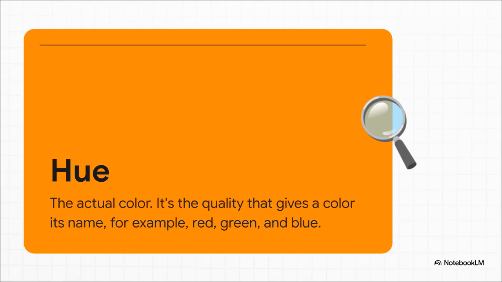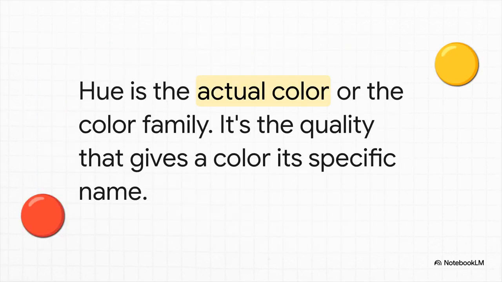First up, hue. This is the easy one. Think of hue as just the basic color family. You know the letters on the Vita shade guide? A, B, C, and D? That's primarily differentiating by hue. Are we in the reddish-brown family? That's A. The reddish-yellow family? That's B. So as you can see, hue just answers the first basic question. What color is it? Is it reddish, yellowish, grayish? It's our first level of classification.